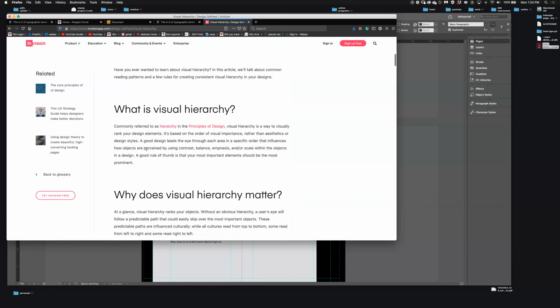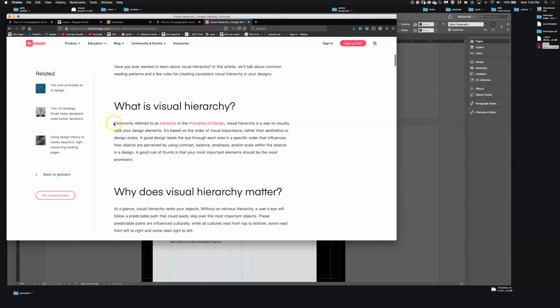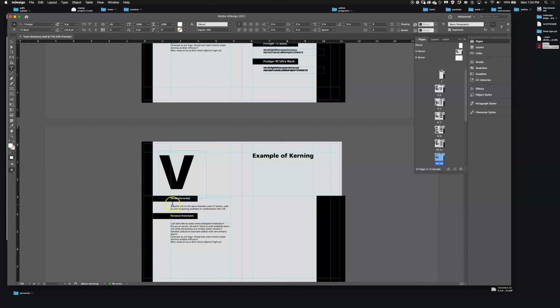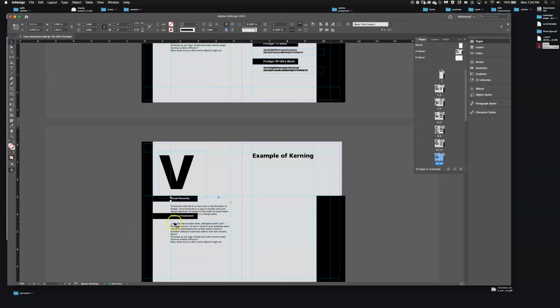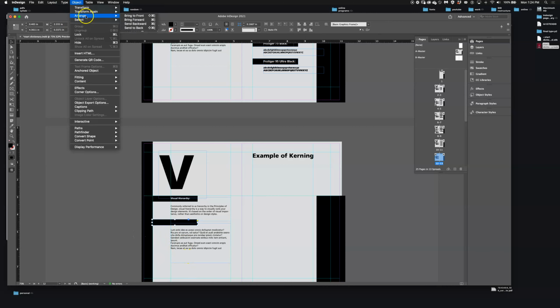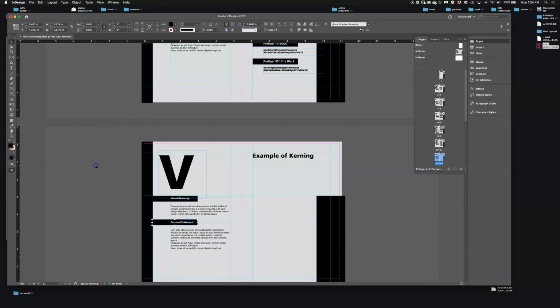What is visual hierarchy commonly referred to? So we're going to just grab that. Now that means it was a longer statement, so we're going to hit Command Shift and click and drop this down. Careful of our spacing. We're going to hit Object, Arrange, Send to Back.